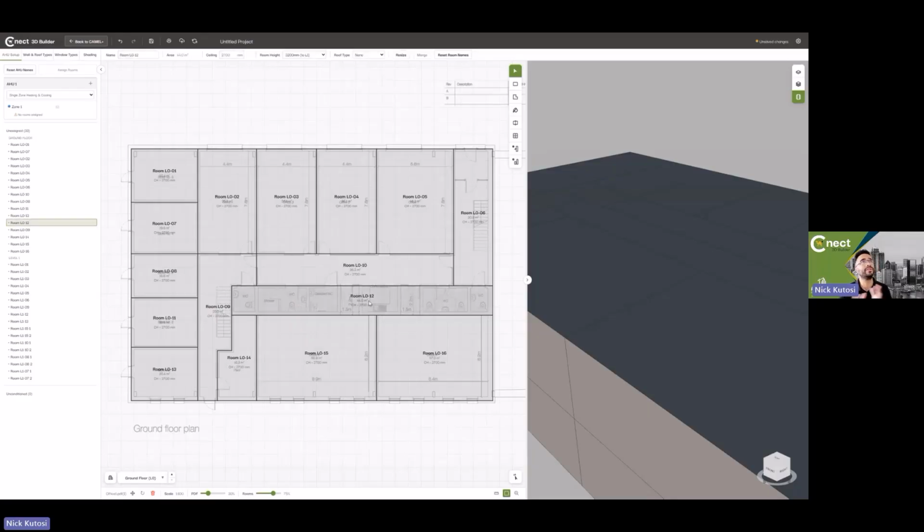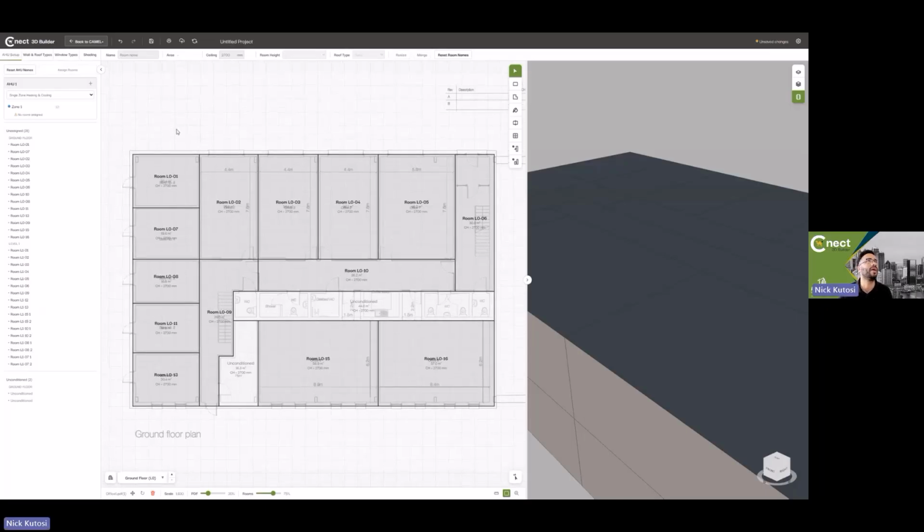Now, we'll go through and do the zoning for both levels as well. So I'll block out this amenities and the plant area here. So I'll select both of those by holding down Control and left-clicking both the rooms. And then if I right-click and go Set as Unconditioned, that will let the 3D Builder know that these are unconditioned rooms and automatically generate partitions to them. And then we'll go ahead and do the zoning for the rest of the floor.